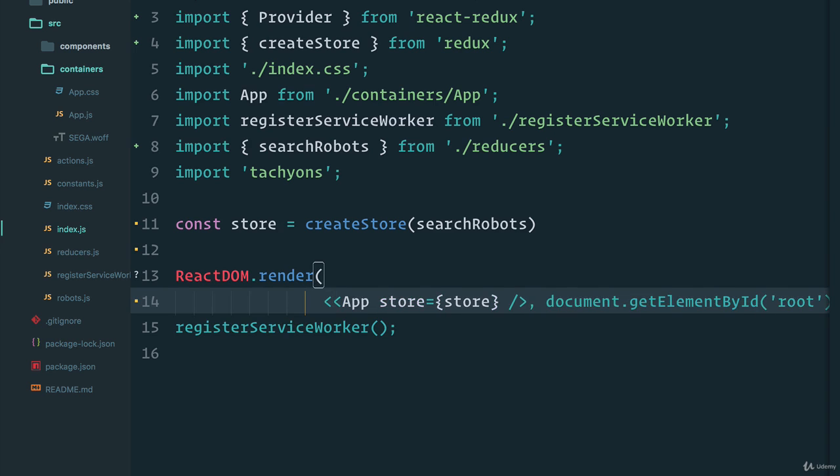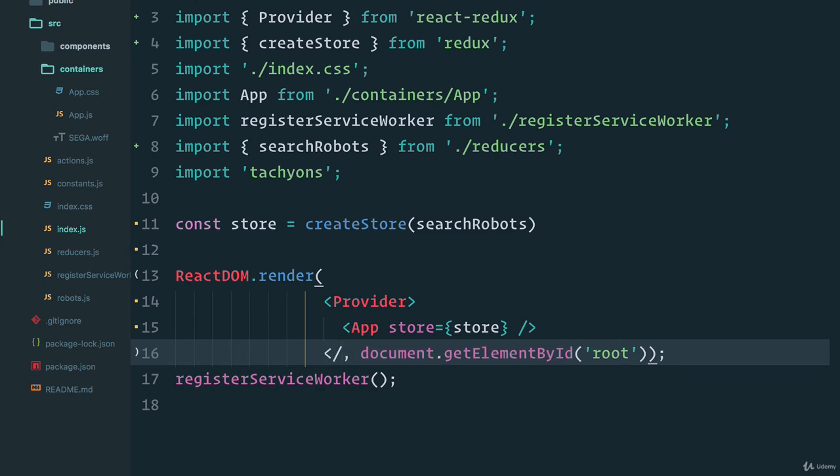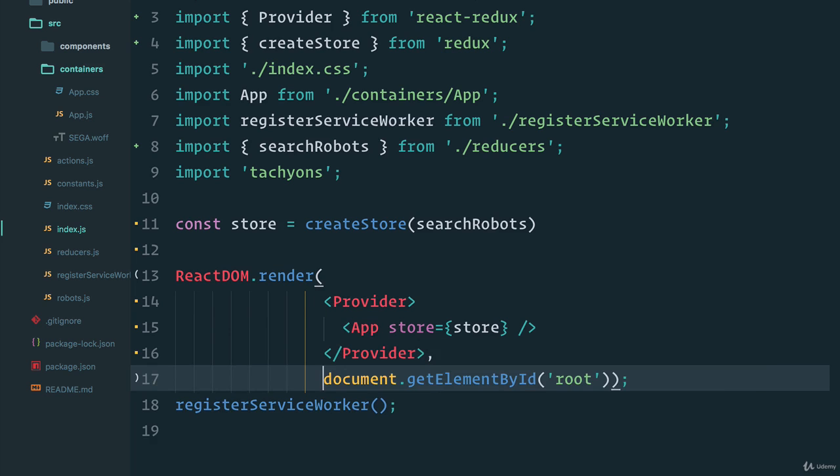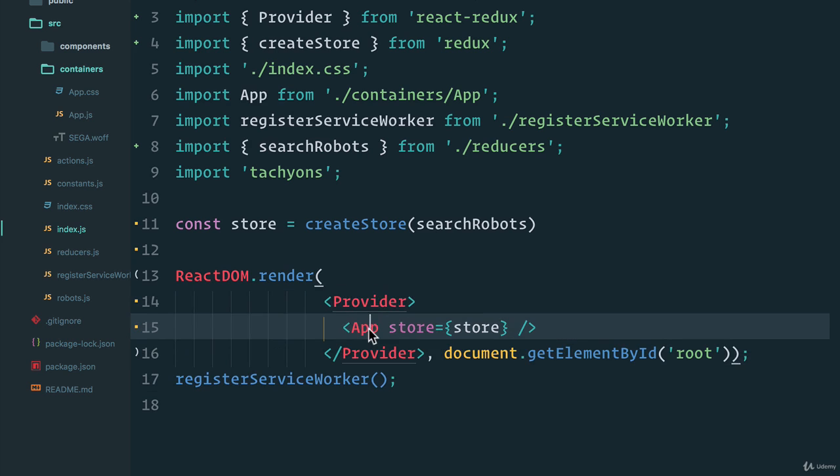We're going to have a Provider component, and this App component is going to be inside of it, just like that. Now, the formatting here is a little bit off, but it's fine for now. I just wanted to see that the Provider is wrapping the app.